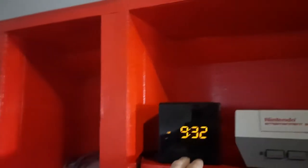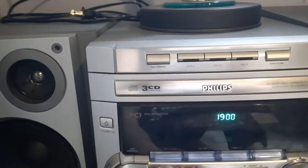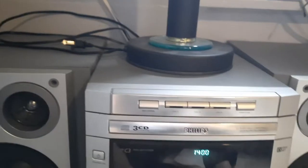Oh. This one was, I forgot how hard this is to set. I really like this clock just because I like how it looks, but it's an absolute pain to set. You might as well set the clock on this Philips. What time is it? This one does 24 hour time.